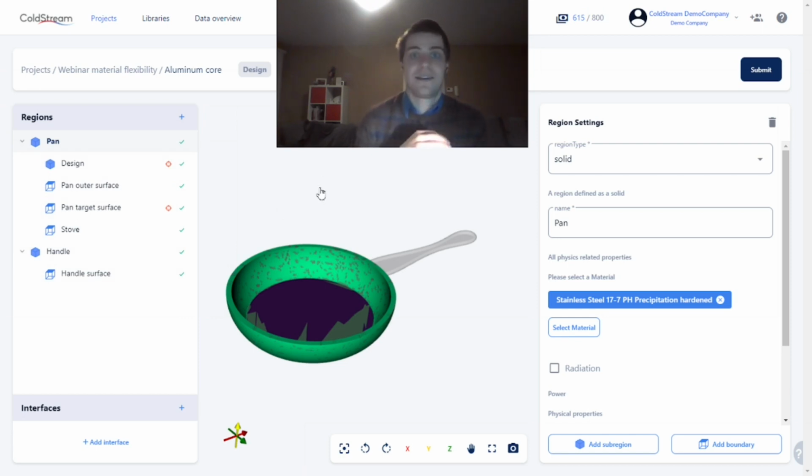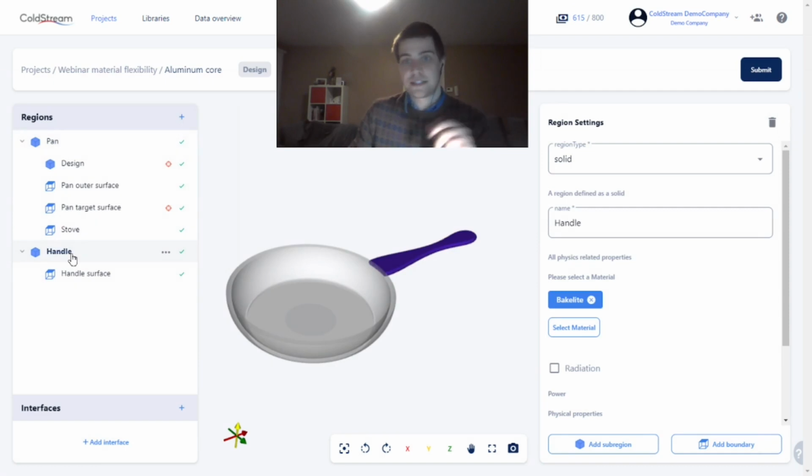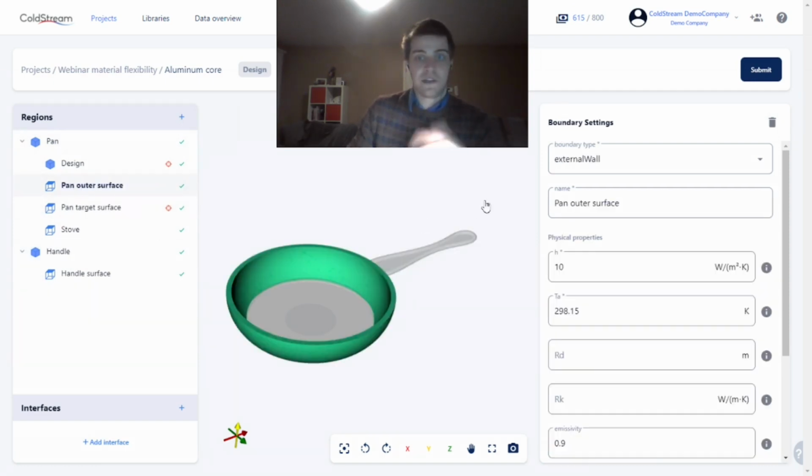Our second step in the case setup process is filling in all of the relevant boundary conditions. So filling in what type of material it is, what type all of those regions are. For a conduction case, it's all solids. Fill in all the properties of the surface patches, all of the external walls.